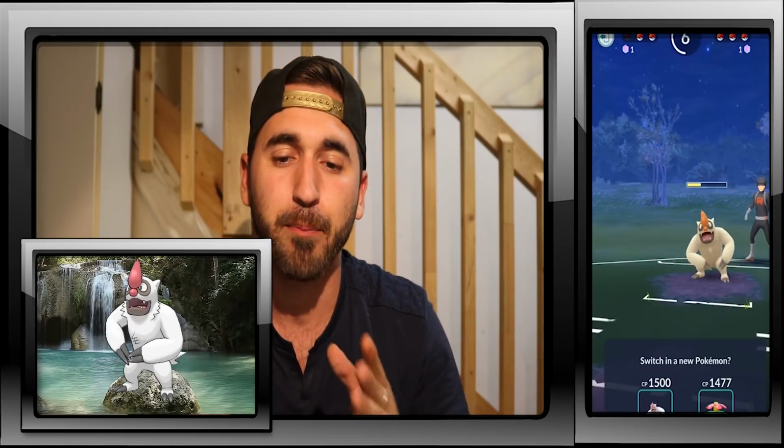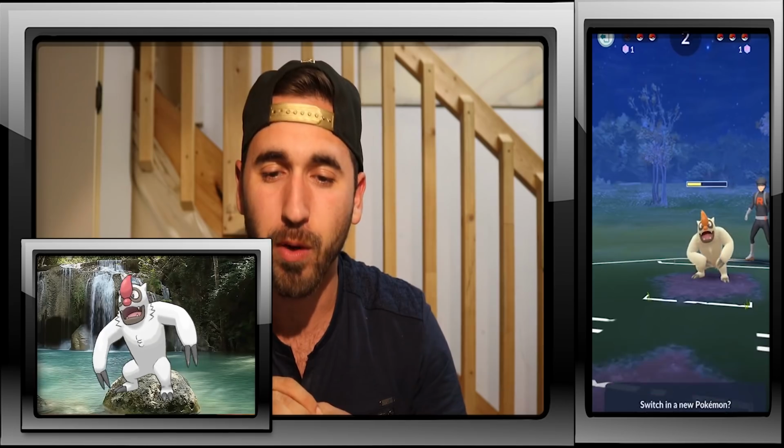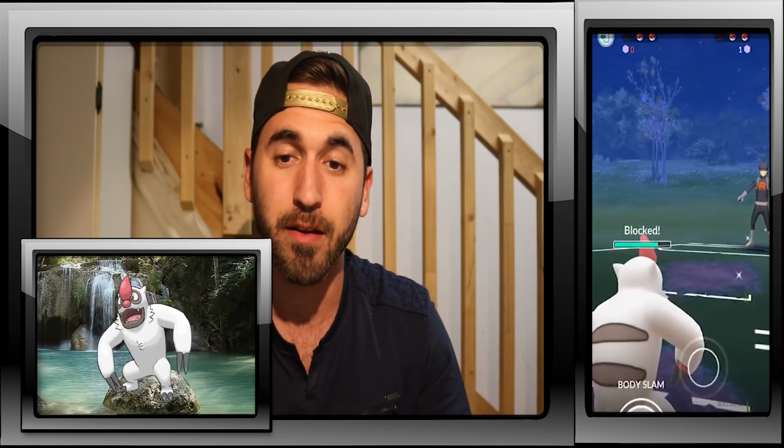Thank you, sir. But now we're waiting a little bit. We're thinking, what are we going to do? And we're like, you know what? We're going to bring in our Vigoroth. Vigoroth, because again, counter against Vigoroth, counters versus counters, right? So we're like, okay, you know what? We have to shield here because if we don't, that's going to be game over for us. So we're like, okay, you know what? Finish him off with another counter, and now we have some excess energy, and we have a Body Slam ready.